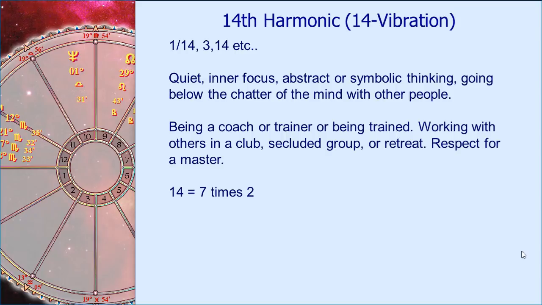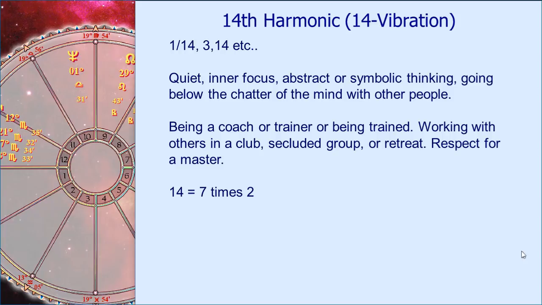It has the quiet inner focus, this abstract and symbolic thinking, the going beyond the chatter of the mind with other people that 7 has, but it's 7 times 2. So being a coach or a trainer, I've seen this over and over again. A coach, the baseball coach, the basketball coach, very often have 14th harmonic aspects because they're training.